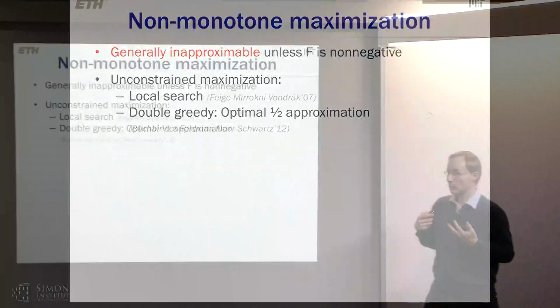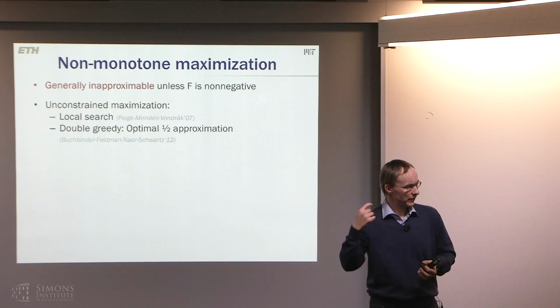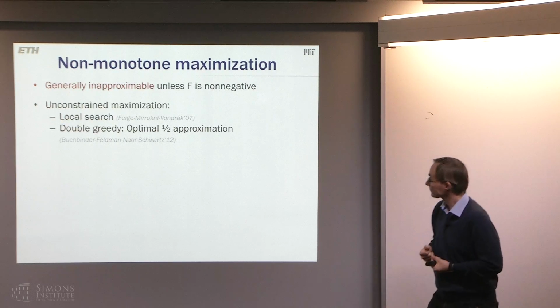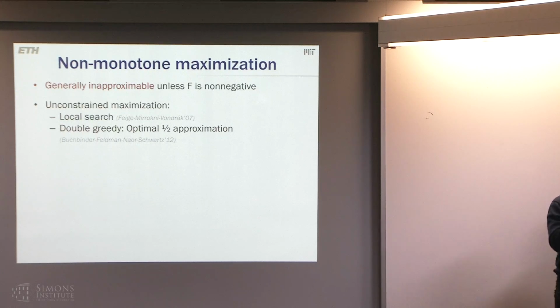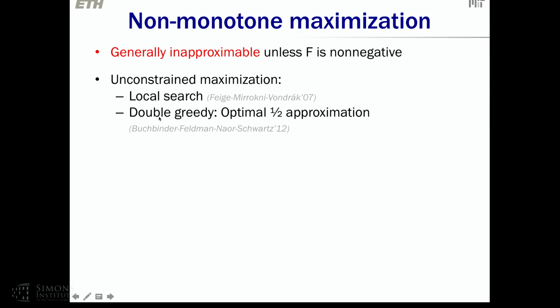And so the first question is about what if I don't have constraints? So in the first part we talked about unconstrained submodular minimization. Now there's unconstrained submodular maximization, and of course if it's non-monotone, that's a non-trivial problem. And so the question of what's the optimal approximation actually was recently resolved by a very nice algorithm called the double greedy algorithm, described in this paper by Buchbinder, Feldman, Naor, and Schwartz, which actually gives a half approximation, and that's optimal. Okay, so that's the 1 minus 1 over e analog of unconstrained submodular maximization. And the algorithm is also very efficient and actually quite practical.